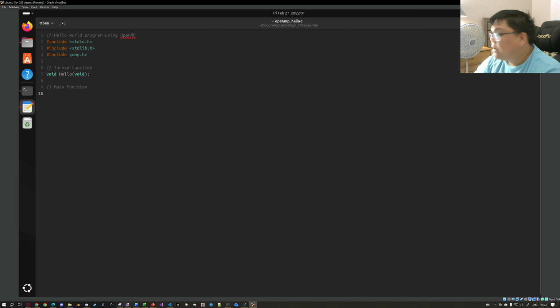Here's our main function. So int main, and then parentheses, int argc, comma, char star argv, square brackets. Let's get the thread count from the command line by writing int thread_count equals strtol, and then in parentheses argv[1], comma, NULL, comma, 10.